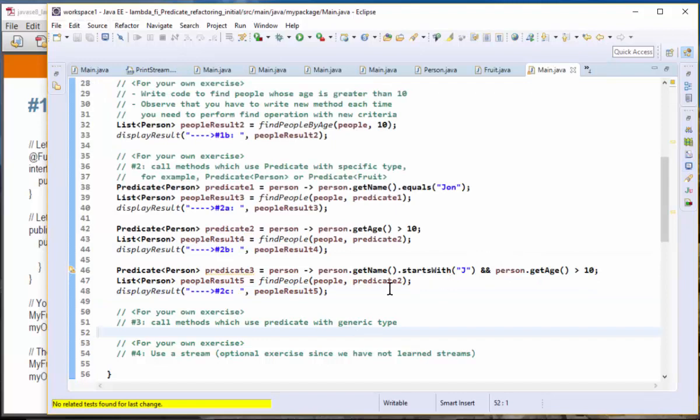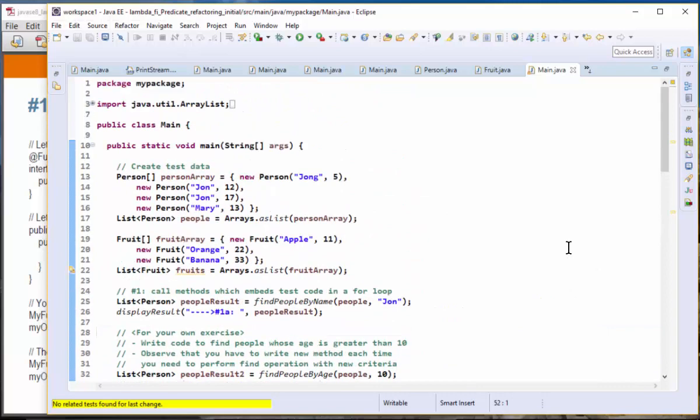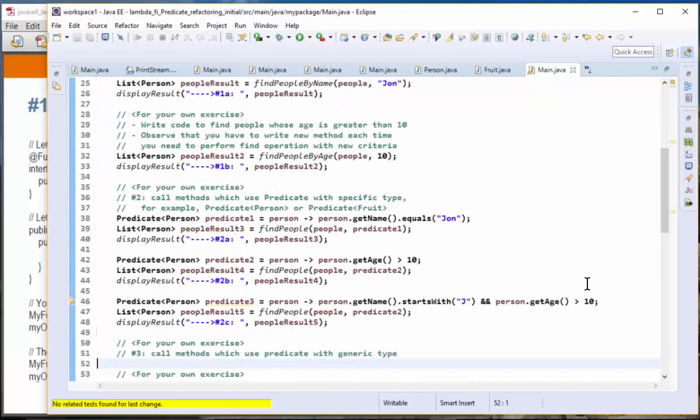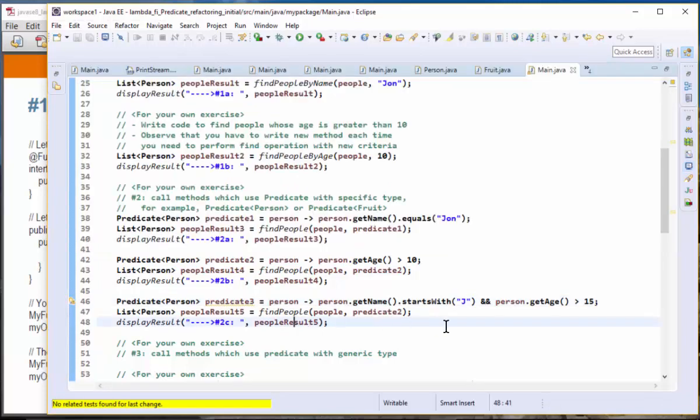Okay, so here maybe the ages are 12, 17, and 13. Oh, okay, so let's make it 15. Now you should see a different result.